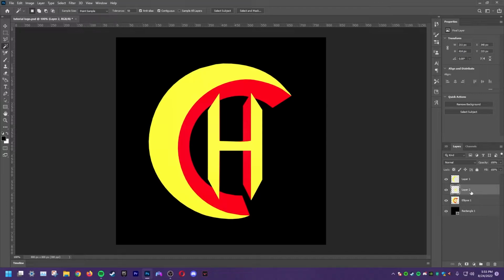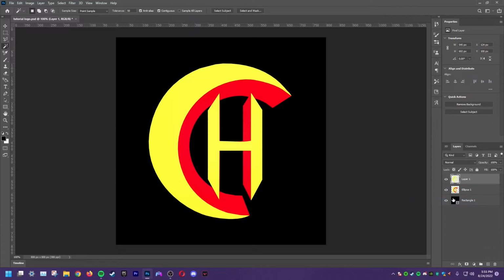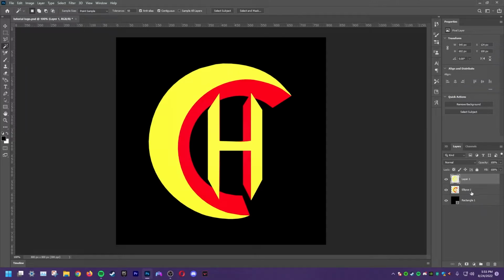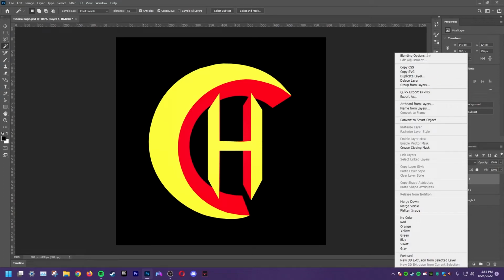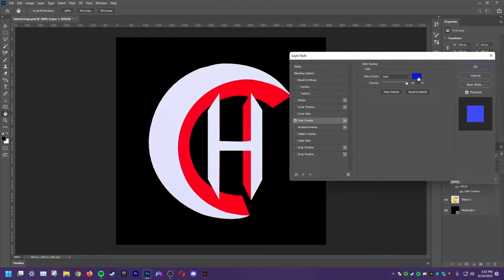So what you're going to do is hold shift and click, again depending on how many you have to make, and just combine them. So you're going to right click and go to merge layers, and now you'll see it's two separate layers. Alright, and then right click the top layer, go to blending options, color overlay.